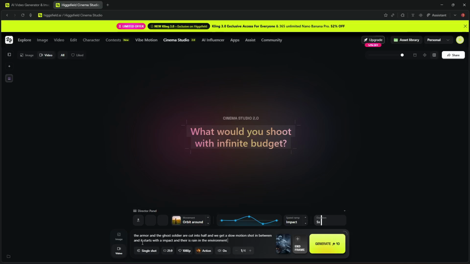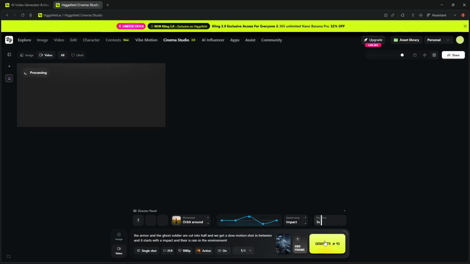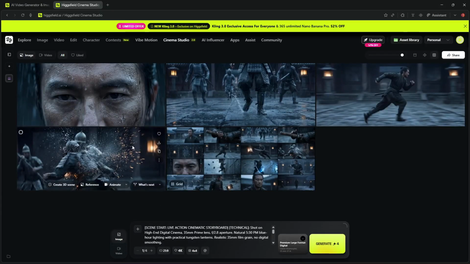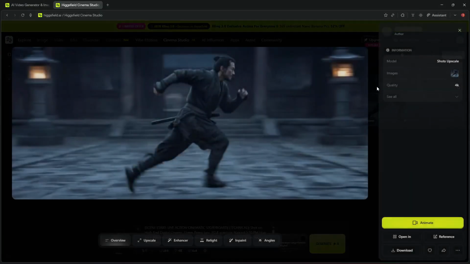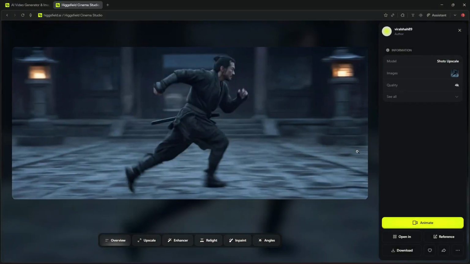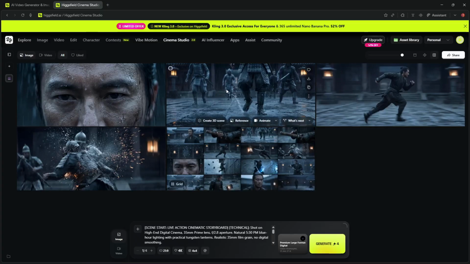Till here. Yeah. So let's just check now. And what we need to do, we need to generate here as well. So let's just click on generate here. And while it is generating, let's just see what images we have got till now. So you can see here as well. Here the Ronin is basically going forward. So you can definitely do this as well. This is a motion blur scene and here the soldiers are walking.